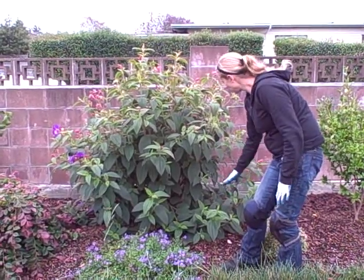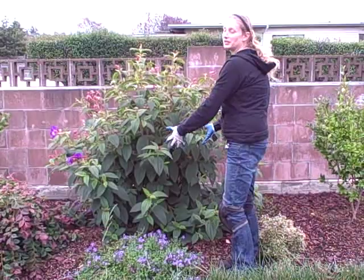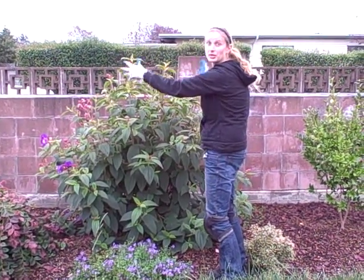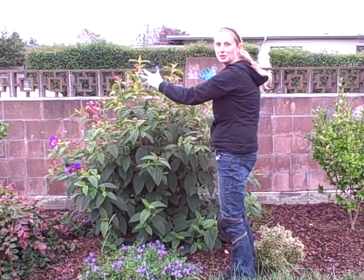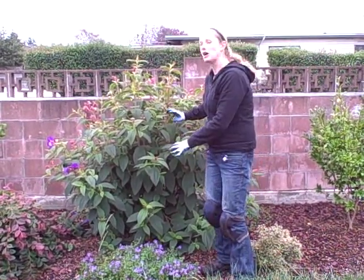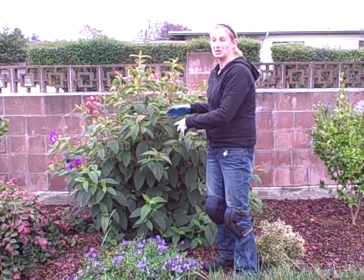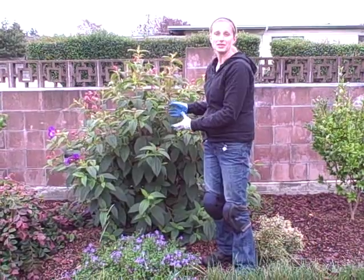The way that this is coming out on the ground, pretty soon it's going to be going into the other plants, and eventually I'd like this to be a little bit more of an upright, sort of a tree-shaped shrub, like a multi-trunked tree. So because it is tender, I'm not going to go in and do all of the cleaning out that I would like to do until later on after the threat of last frost.